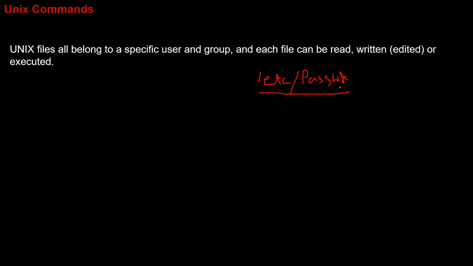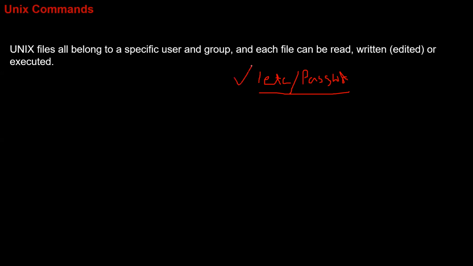This is the file that keeps all the user information. How many user IDs a system has, all that information you'll find under this file. So there are two types of user here. One is the system user, which has its own user ID. A lot of user IDs are created by the system. When you install Linux, it creates a lot of user IDs on its own. It is called a system ID. On the other hand, there are human IDs, where we create an account. Let's say I create a user called Mike, I create a user called John, right? I can create a group and I can add users to that group. All those things we can do.